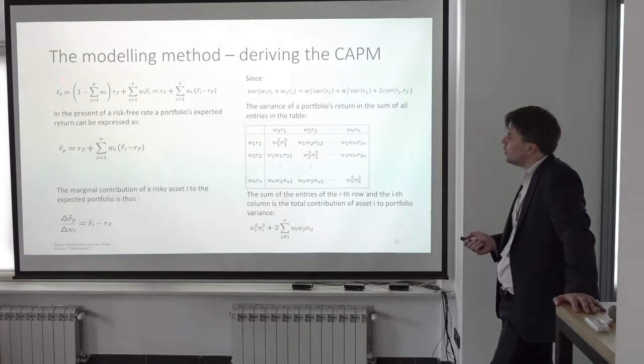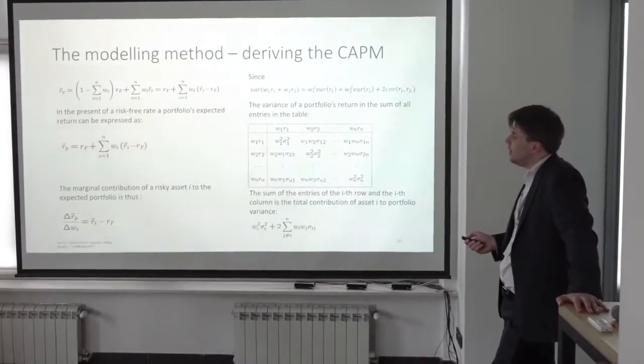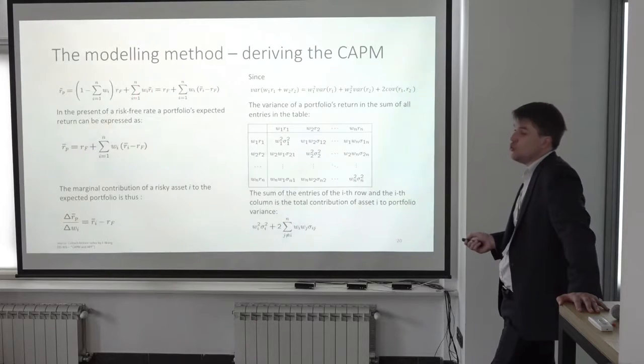Whenever you're looking at any market, and if you have a portfolio where the risk-free rate is present, you can always write your portfolio as a sum. Let w_i stand for the weight of every asset. So you have N assets in your portfolio. R_i is the return on asset i, and w_i is the weight of asset i in your portfolio. So you can write it as the sum of returns. Returns are additive, as long as these weights add up to 1, you can do that. And then the risk-free rate as well.